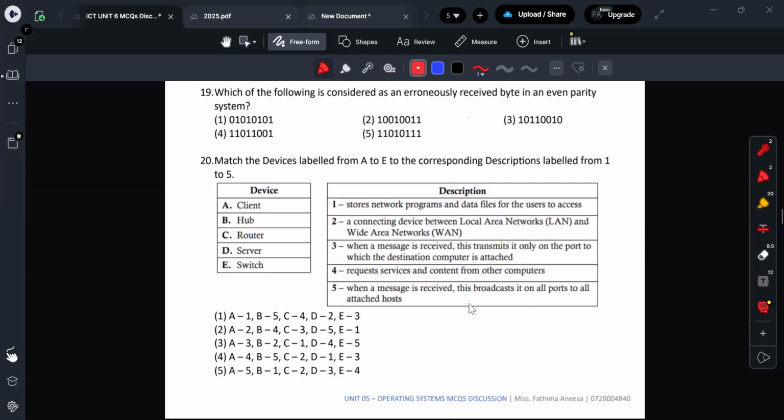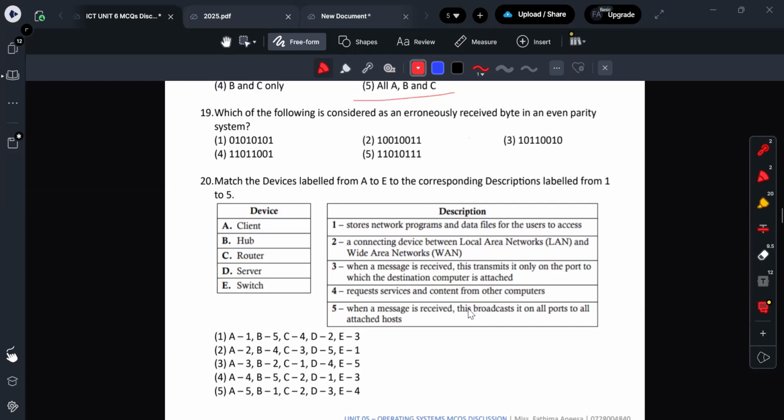And then we have something called the parity bit. Why do we use a parity bit? To check for error detection, to check if the message has been altered or not. Now over here they are using even parity bits. So there are two types of parity systems, odd and even, right? In an even parity system, the total number of ones in a byte must be an even number, right?